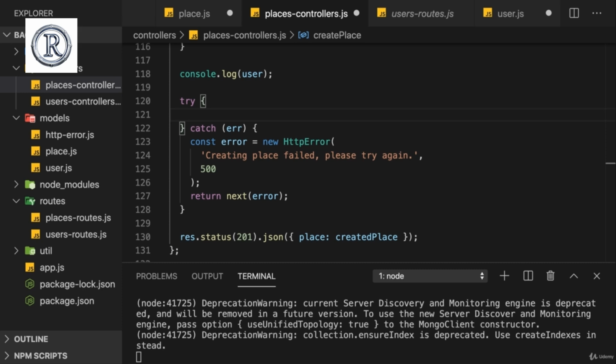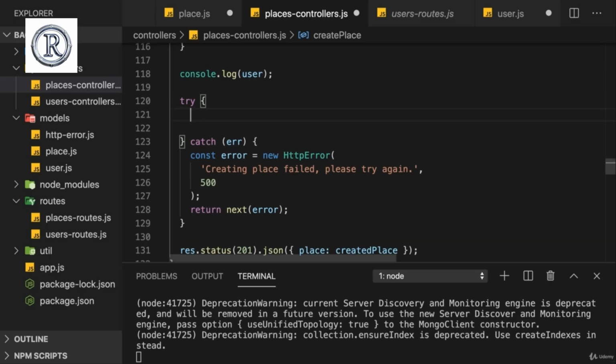So to work with these transactions, we first have to start a session, then we can initiate the transaction, and once the transaction is successful, the session is finished and the transactions are committed. So with that, our place is created and the place ID is stored in our user's document. Sounds a bit complicated again. Let's do it step by step now, and you'll see it's actually a quite straightforward process.